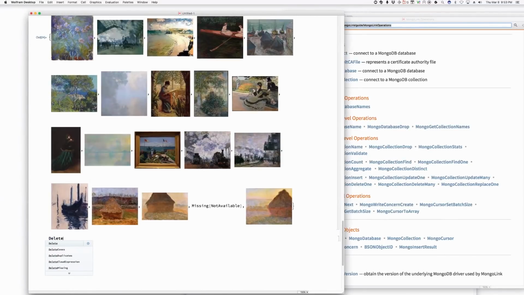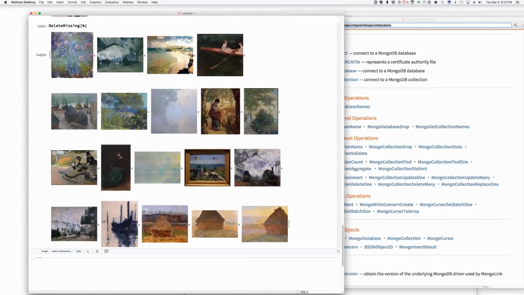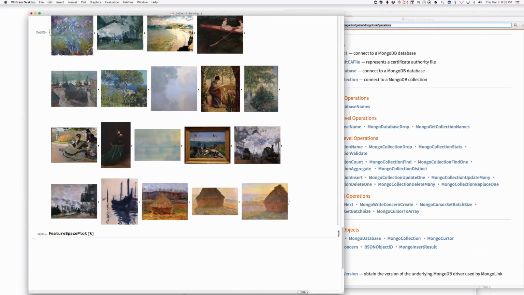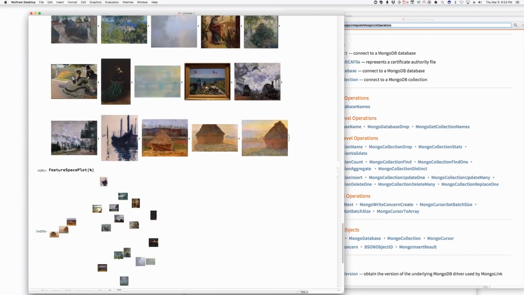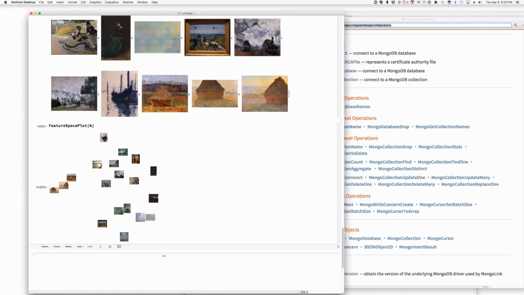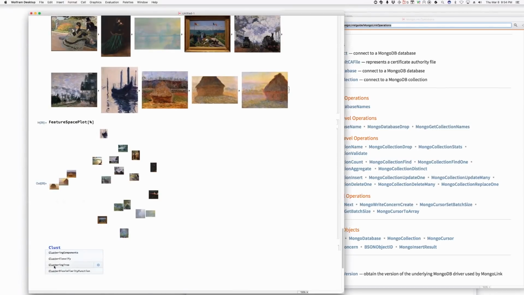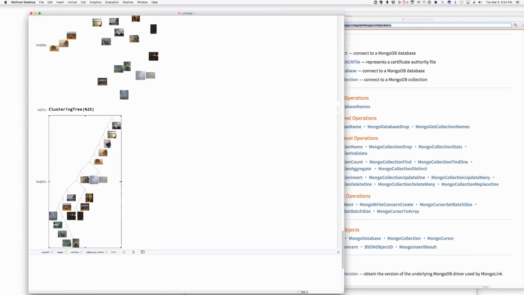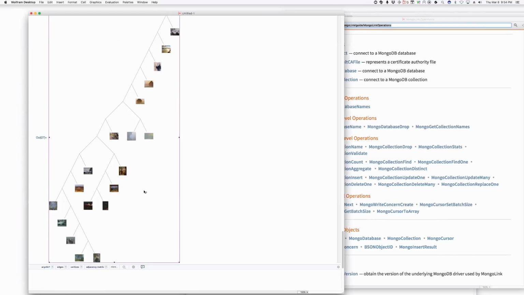One thing we can do if we're trying to do some analysis on this is delete the missing one to get rid of it. The first thing we could do is just do a feature space plot, and that will show us how those pictures are distributed in a feature space. Those various haystacks seem to show up together. I guess this very watercolory type picture shows up together. We could also do something like a clustering tree of the images on line 25. That will be a different kind of analysis that will show us how those images cluster, and we can make sort of a phylogenetic tree. If these were images that had evolved one from another, we might learn about that from this clustering tree. We can do all kinds of other computations on these images and get results from that.